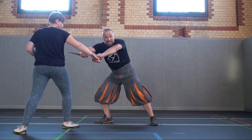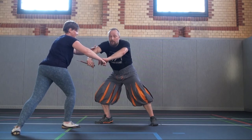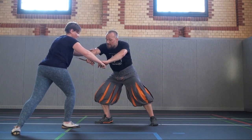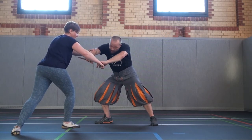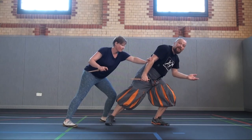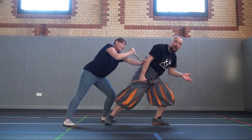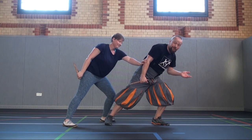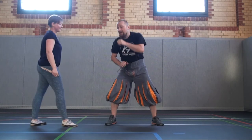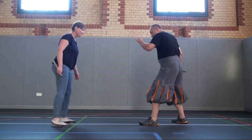So she doesn't like that, and grabs my elbow and makes a big step with her left foot forward, pushing me here. Maya doesn't describe a step here, but she has all the opportunity to do so. But I'm aware what she can do, and from here we go back again.